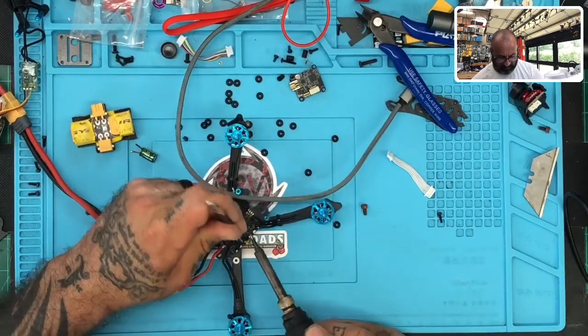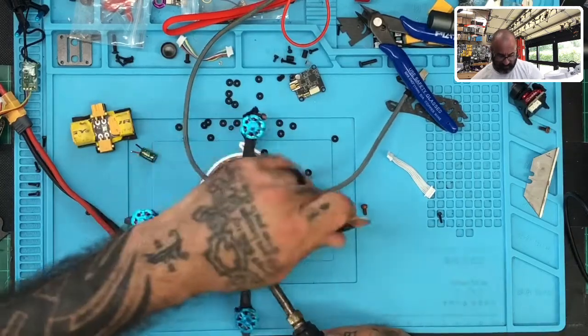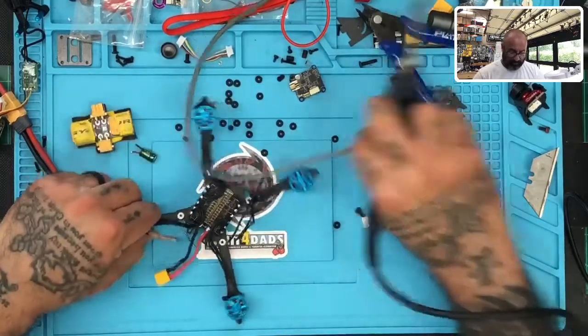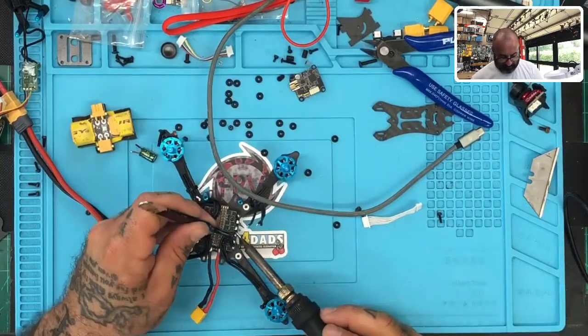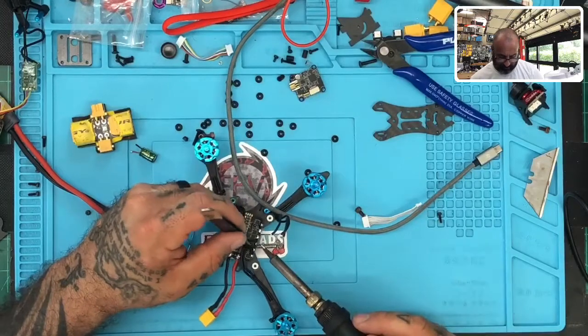All right, so I've cranked the temperature of my soldering iron way up so I can get through their solder. I'm just gonna basically pull the motors back and then put a new board in. We're gonna have to talk to them about what happened with that. Let me see, this is outside, okay.